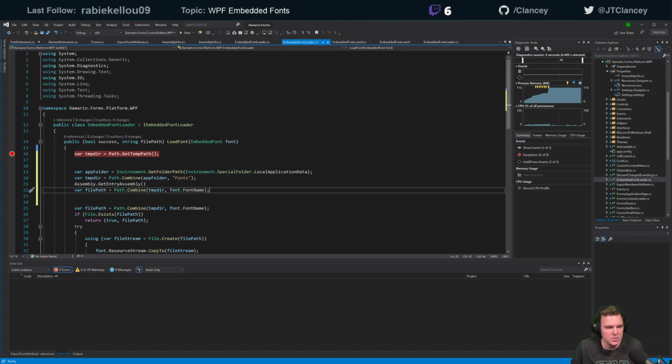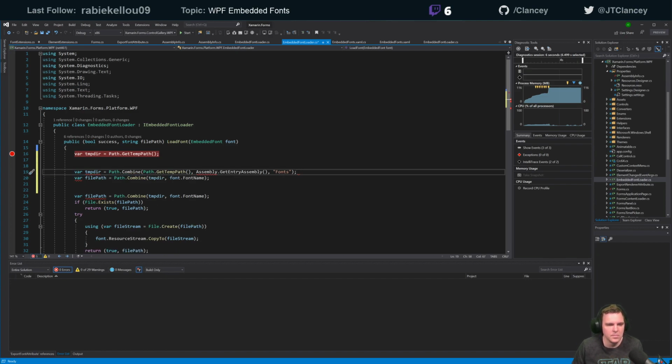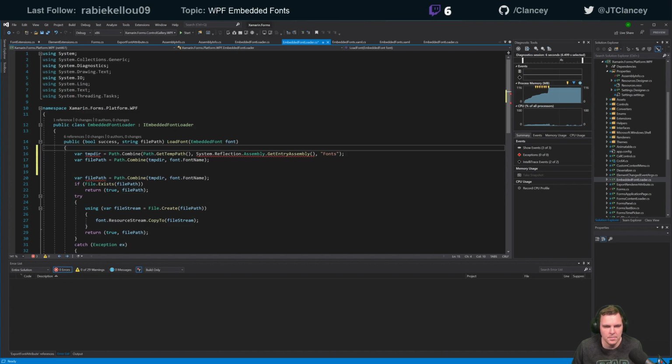We are going to combine it with... And we're going to go with a path like this. Oops, wrong hotkey. Okay.